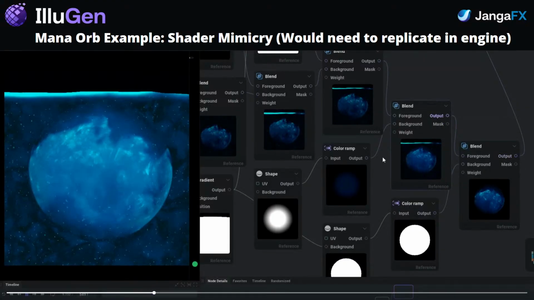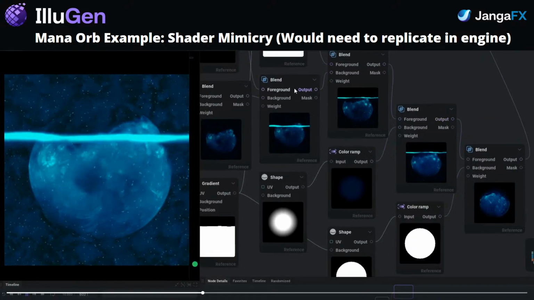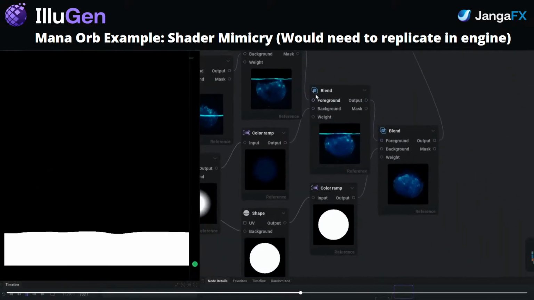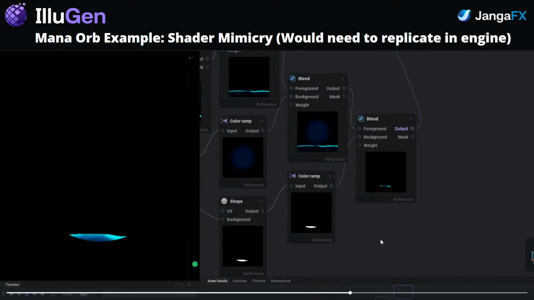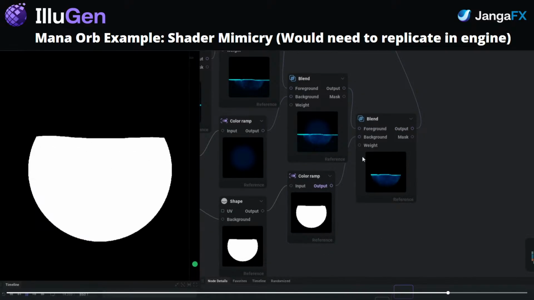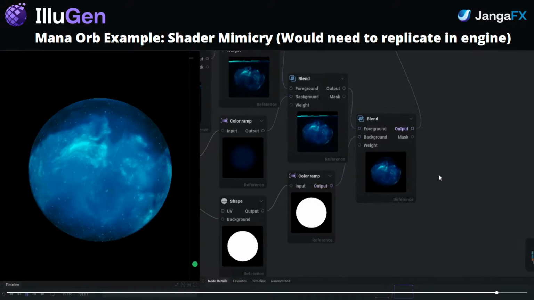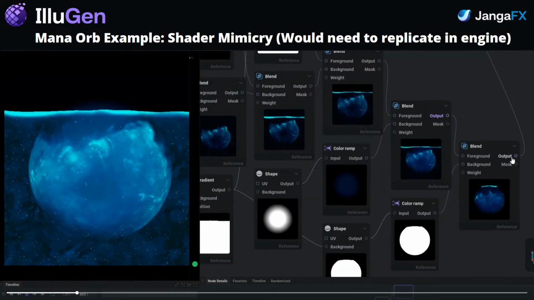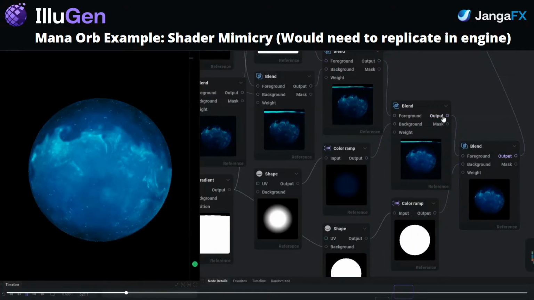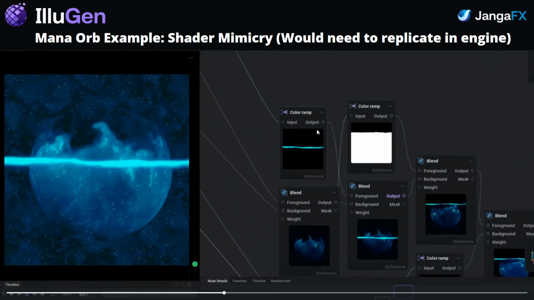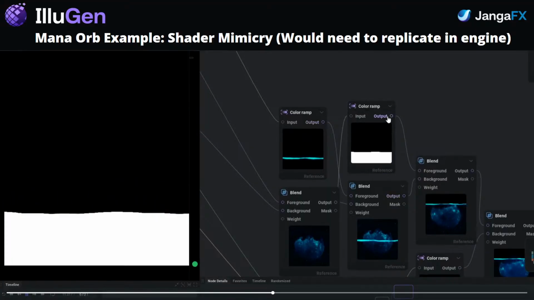And so this is something that's going to be really fantastic for generating full-fledged effects. You'll be able to preview a vast majority of the effects inside of illuGen, see how everything works together, and then you can export all the individual pieces. We hope eventually to have a way to export materials too, for the common engines, maybe Unreal, Unity or Godot or something like that. But for now, you would have to just rebuild everything.